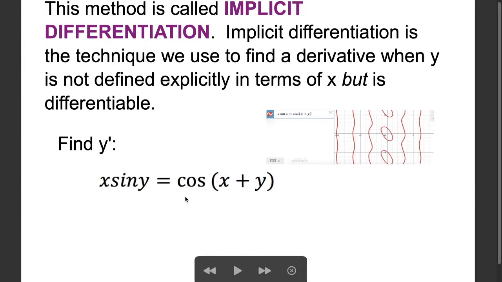And just so that you can see, this is a neat picture. I plugged it into Desmos, and this is a picture of what this function looks like. So you can see that it would be a challenge for sure. And okay, let's go.